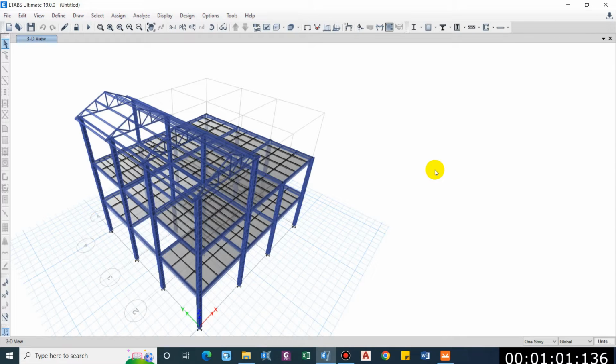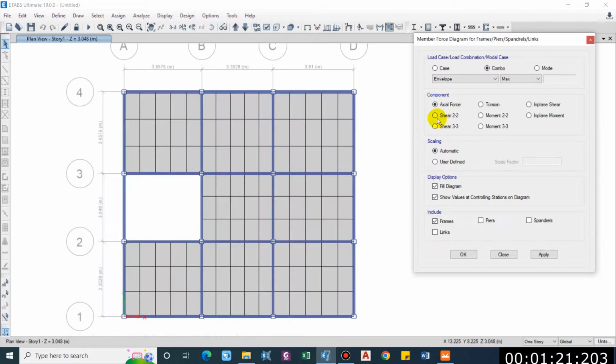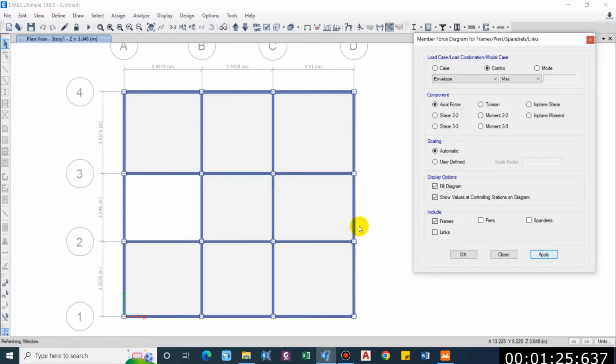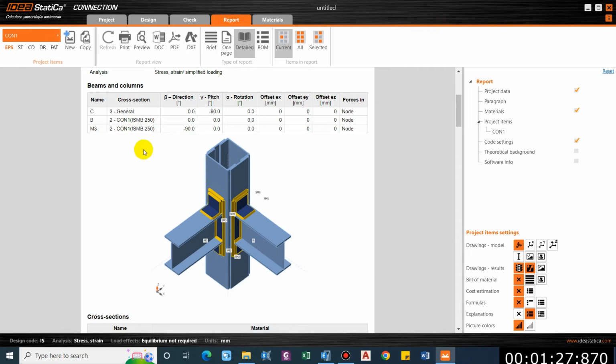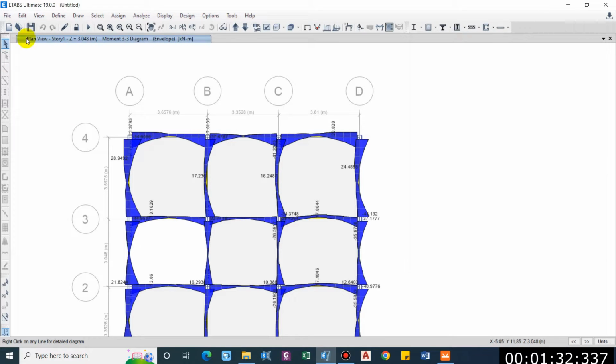That is for the continuity of the member. And basically the type of connection depends upon the structural design, that is, during the consideration of designing, whether the moment has been released or not. If the moment has been released, shear connection will be designed, else we have to design for the moment, and that is the main point we have to remember for the design. So for the beam axial force, shear 3 and moment 2 will be very less. So now let us check for the shear connection as well, and for that we have to release the moment.